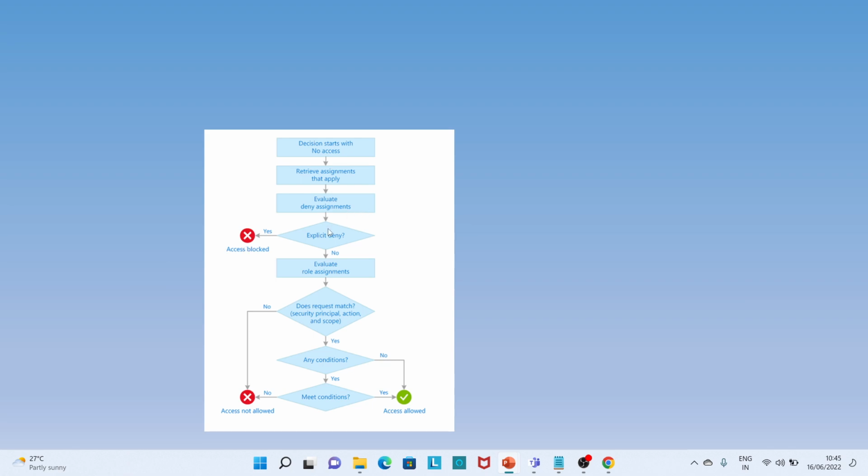If there is no explicit deny, it will go further down and evaluate whether there are proper roles or not, and then check whether it is in the right scope or not. Let's suppose he is given access at the resource level, and now you are checking at the resource group level, for the entire resource group. The resource group is above resources, right? So he will not have access to the resource group. So that scope it will check.